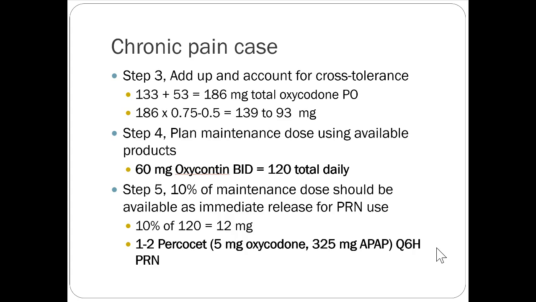So for example, if they come back, maybe you start them on this regimen. So you say, okay, I'm going to prescribe 60 oxycodone extended release twice daily, and I'm going to prescribe 1 to 2 Percocet tablets every 6 hours as needed. And they come back and they aren't taking any Percocet tablets at all. They haven't touched them, and they say they're a little bit sleepy. Well, that's a dead giveaway that your maintenance regimen is too high, and you need to start scaling that back.